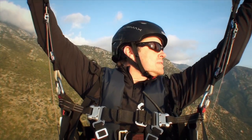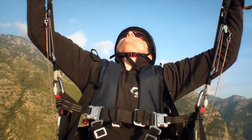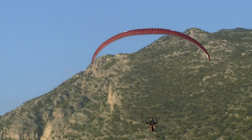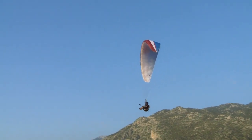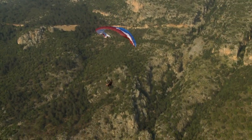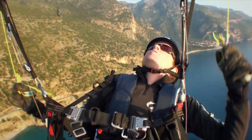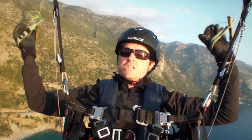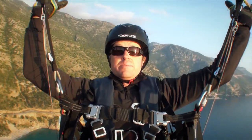Here we go — going forward, grabbing a symmetric tuck. It's quite physical, a lot of load on this. Just gently brake it. It's deep stalling slightly — let it dive forwards and let it fly. It's dropping, slightly opening, hovering, now it's diving — let it dive, let it recover. The ears are in, but pop them out one at a time. Don't pop them out together, just one and then the other. Don't be in a rush. You want that lovely flow of wind in your face — if it's quiet, you know it's not great. Keep your hands up when it goes quiet.